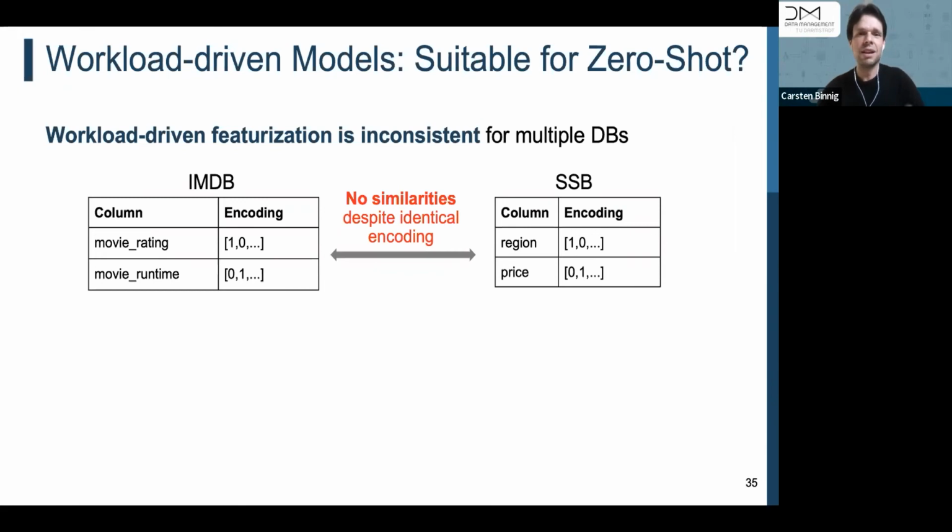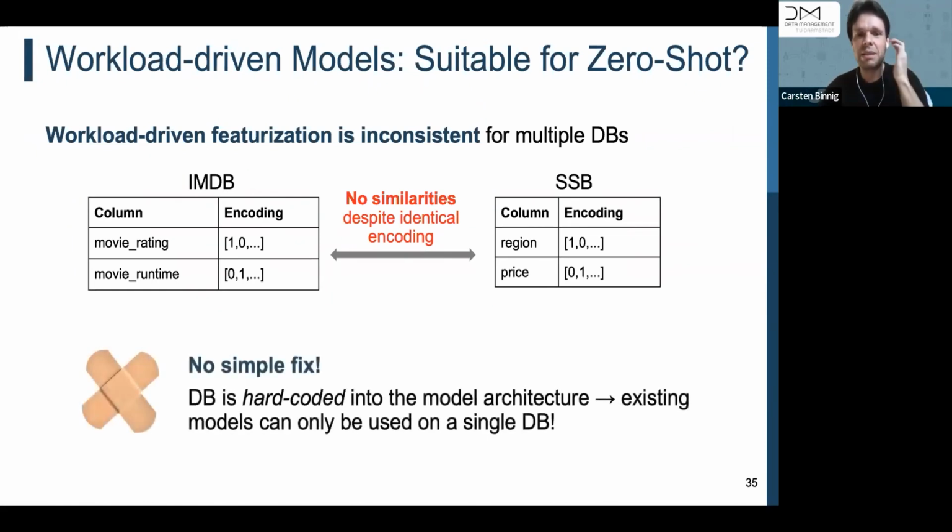Now we could say, yeah, you can concatenate the vectors and use different bit entries for each attribute, but then the model would not learn something that is generalizable, right? Because you would then just have an entry for each attribute of a different database, so it cannot generalize really to a new database. The main message here is that there's no simple fix based on the model architectures that are being used today, because they can really be trained only on a single database.